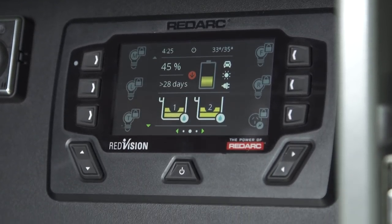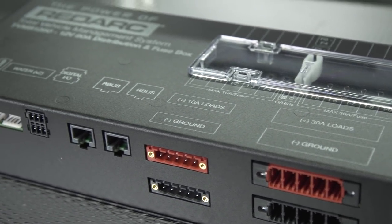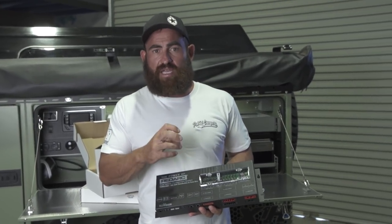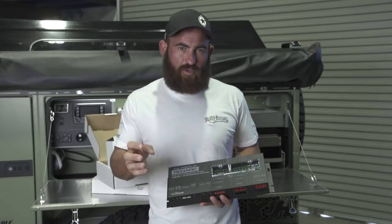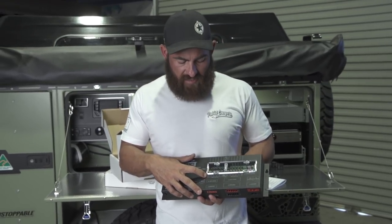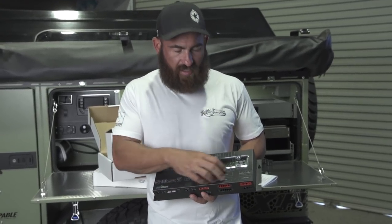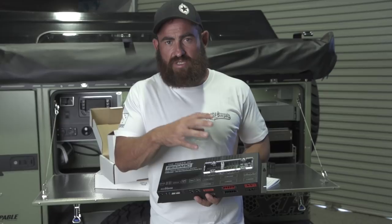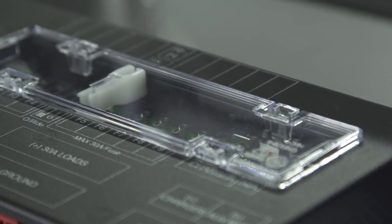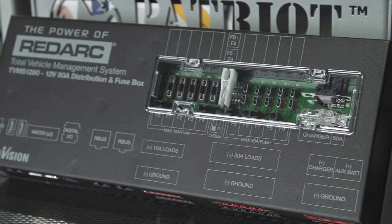Now, what you've got here is a multiple of fused outputs. These units here are specifically made for the Patriot Campers X1, so these vary a little bit from the standard units that you get off the shelf. What we've got in our trailers is five 10-amp fuses, five 30-amp fuses, and then everything is all set up with your big fuses, your inverter fuses, ready to accept all of the products that we install into the Patriot Campers X1, all in really one compact unit.